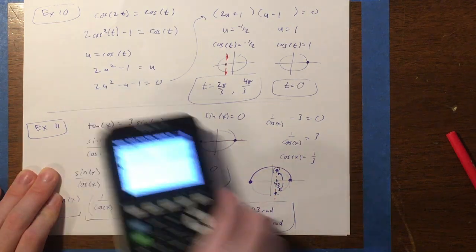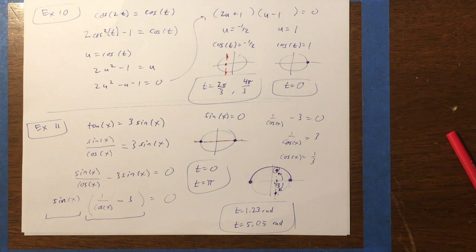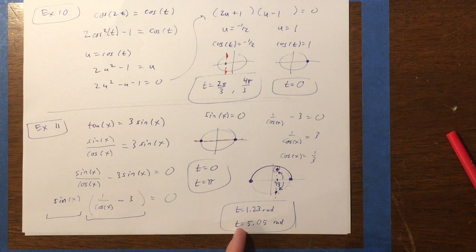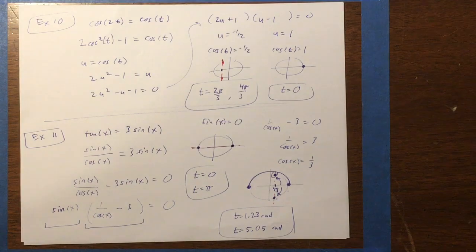So in this instance, we got 2 solutions which we could calculate exactly, doing it sort of by hand, because they're on the unit circle, and then 2 solutions that we had to approximate because they're not on the unit circle. So we had to resort to the calculator. So that's the last example for this section. It's all about solving equations. That's pretty much all we're doing here. And I think that about wraps up chapter 9. So next thing is the law of sines and the law of cosines.